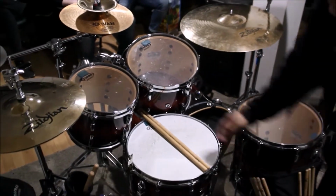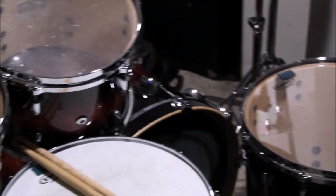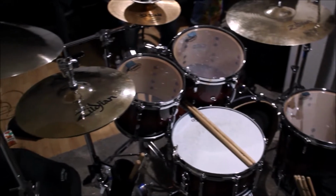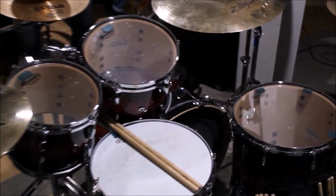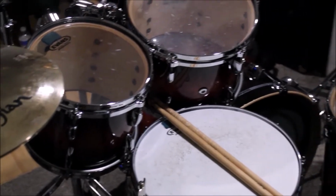So, we'll just say I got a 10, 12, 14, 16, and 22-inch set right here. It's a Pearl Masters BCX Lava Bubinga kit. I don't think they really make a full kit like that anymore. They just do the snares now.